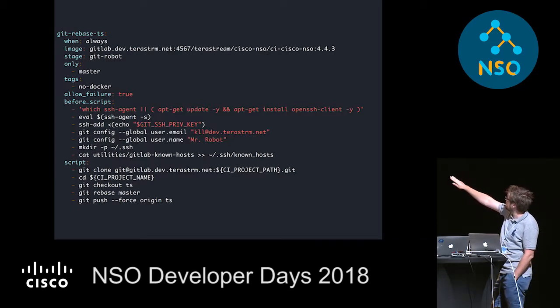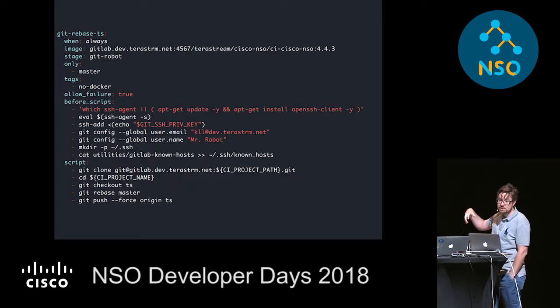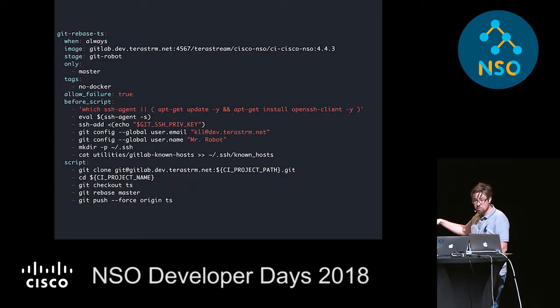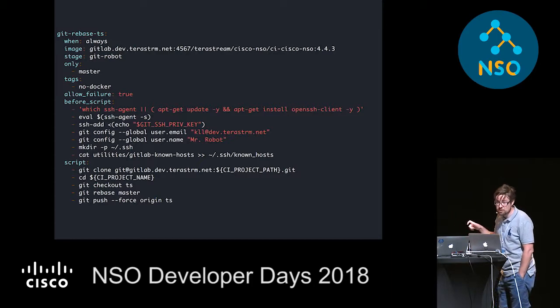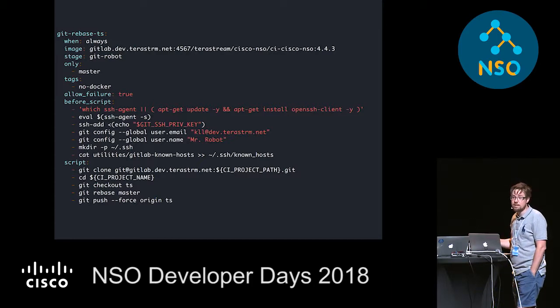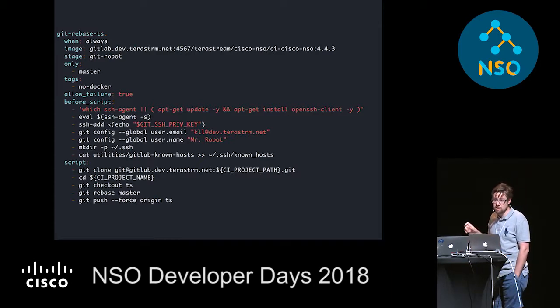So above this, in the before script, you can see ssh-add there, for example. We're adding in a private key. This is how we authenticate with the GitLab server, right? So that's an environment variable, and you have to fill in your GitLab system. Under settings for the repository, you can fill in secret environment variables. And that's where you put your private key. And then in another place, under settings, you need to fill in a deploy key. That's where you put your public key. You do these two things, and this works.